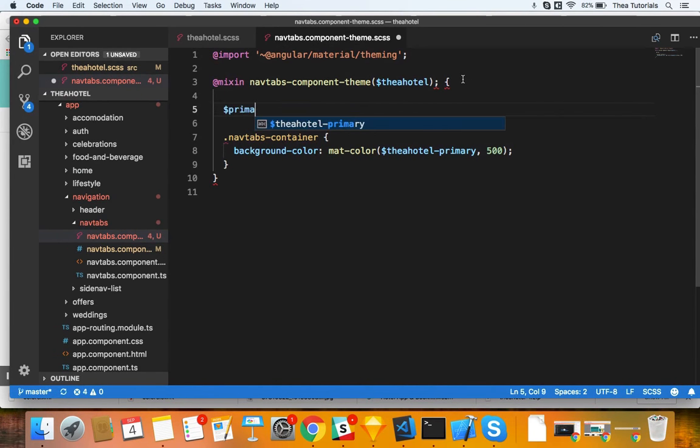So we're going to have a primary, and we're going to do the map get. Again, this is all in the documentation, and pass it the Thea Hotel with primary. Okay, all right. So yeah.